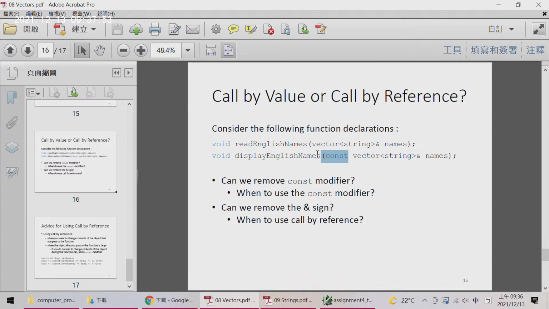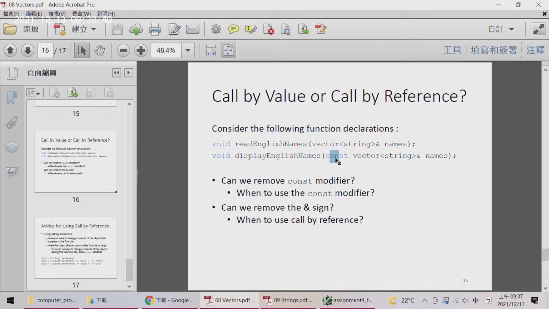This modifier is not necessary, but we add this modifier here because we want to protect the vector names. It is a kind of protection to prevent us from changing the names in the definition of display English names.